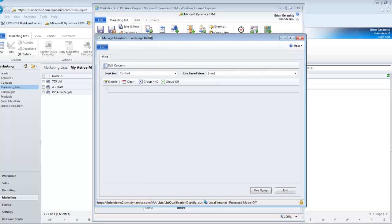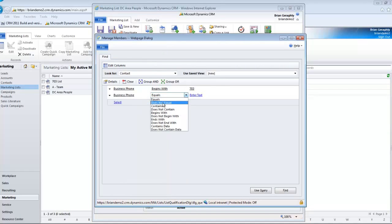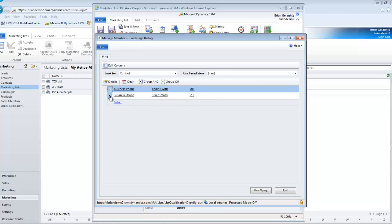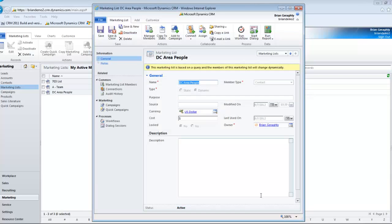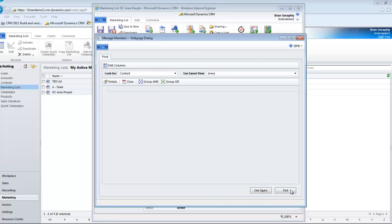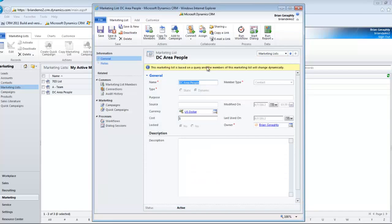Static lists are often created and used to communicate with folks who perhaps were part of a targeted marketing effort, such as a postcard or a mailer. From that point forward, you might want folks to move forward as a cohort and target them. A static list is great for that. Dynamic lists, on the other hand, might be the kind of list you target if you're trying to get the word out about your product to all prospects in Ohio or in a certain zip code.